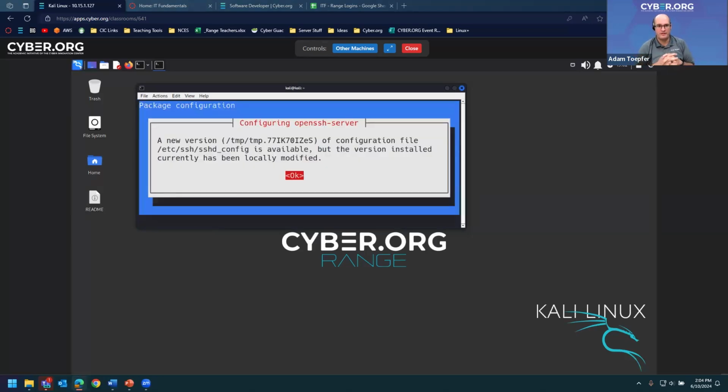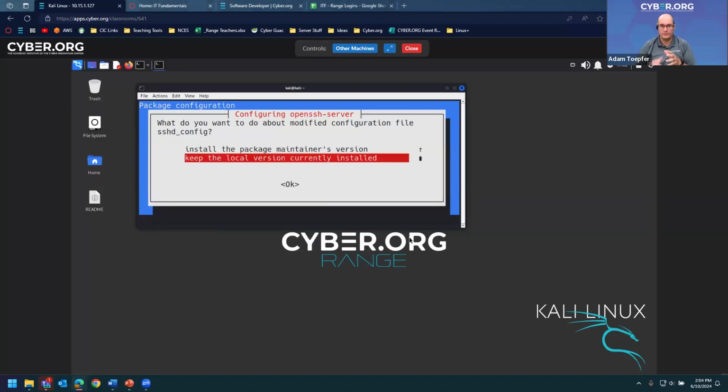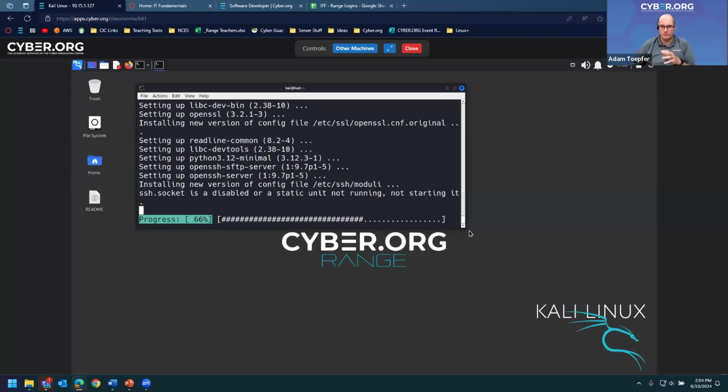Now, what's going to pop up here says there's a new version of OpenSSH server, and how do you want to configure it? If you hit enter here, it's going to ask if you want to keep the local version. Yes, that's fine. We're just going to hit enter. That's going to keep moving.